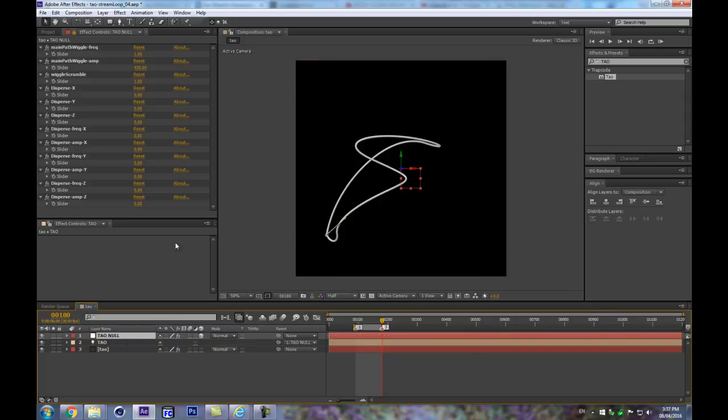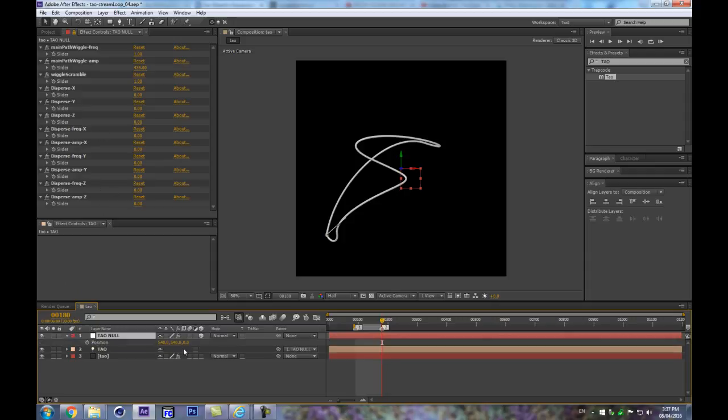Our null is right at the center, and we're gonna make this null shake by putting wiggles on it. First we're gonna divide the three axes. Maybe we want to make it wiggle, like disperse, only on the X and not on the Z and not on the Y. For that we need these three to be separate.